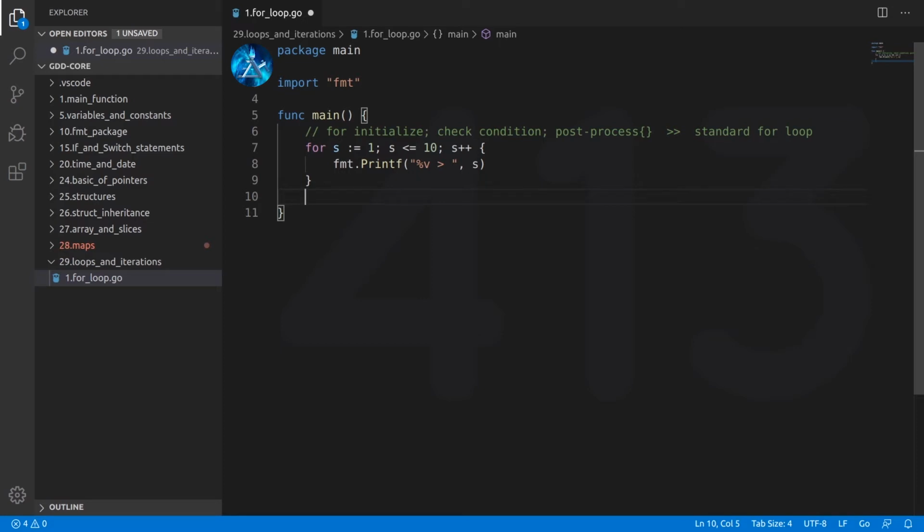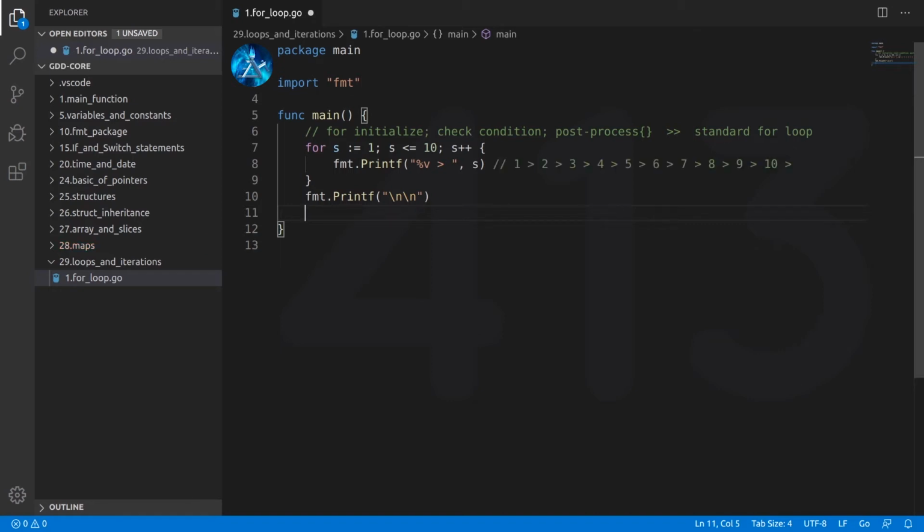Because our condition has failed, we will break our for loop and we will go outside of our for loop. That means that we will continue to execute our code after this for loop. So in this case, we will continue to execute code from line 10. Our first for loop will have output like this.